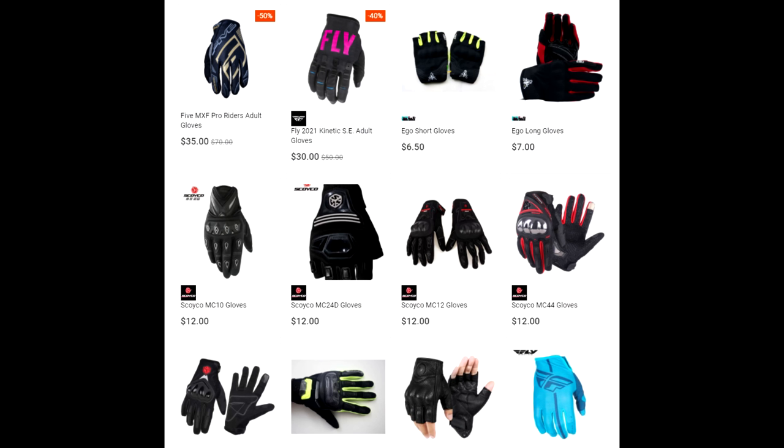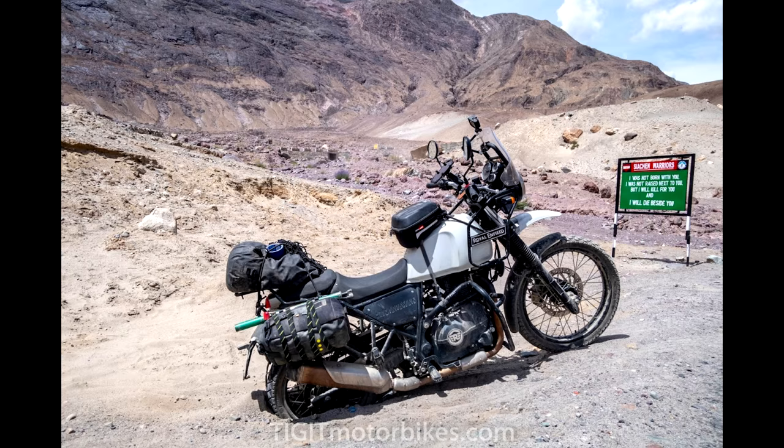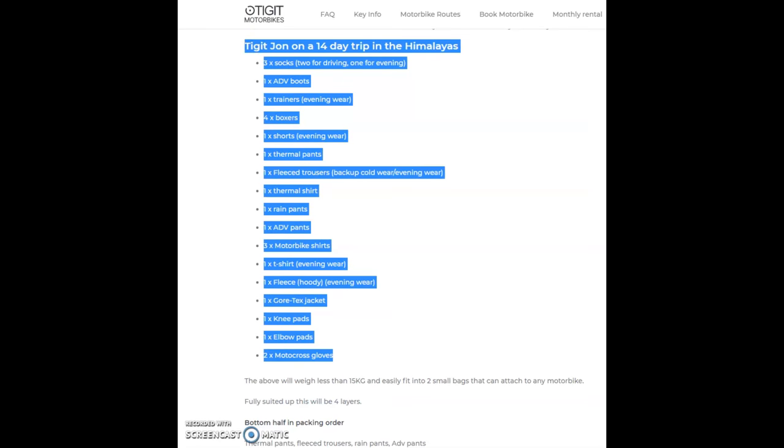When embarking on a motorbike journey, you need to have a helmet, gloves, some safety gear, some rain gear, foot protection of some sort, a way to store your stuff, and a system to attach everything to the bike. Check out the link for a full article on what to bring and wear — it includes an itemized list of gear that I carry on motorbike holidays.